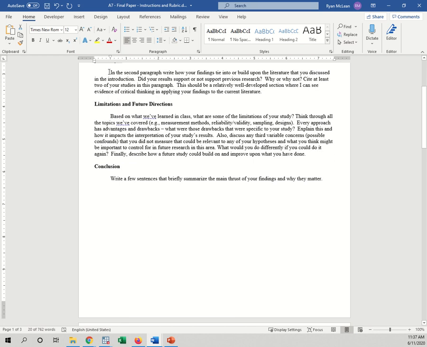In the second paragraph, write how your findings tie into or build upon the literature that you discussed in the introduction. Did your results support or not support previous research? Why or why not? Cite at least 2 of your studies in this paragraph. So grab what you did in the literature review at the beginning in the introduction, and then tie it back into the final.